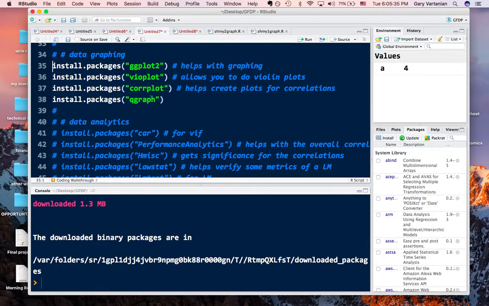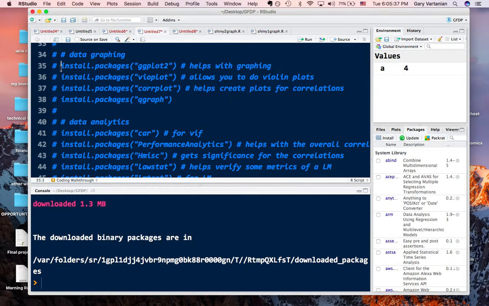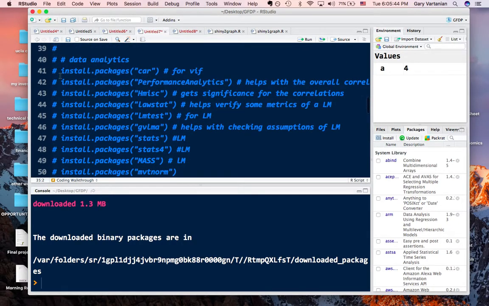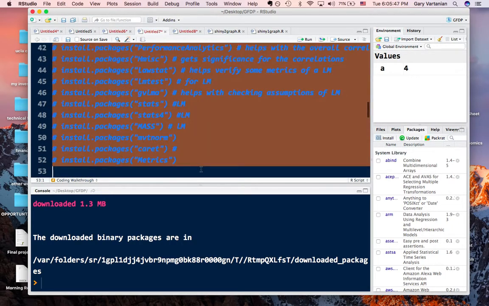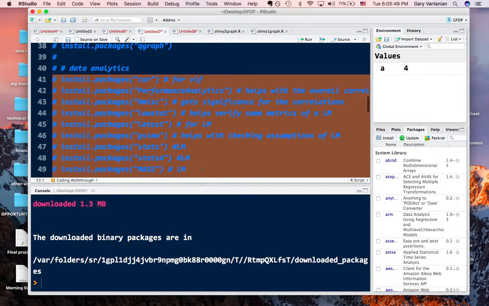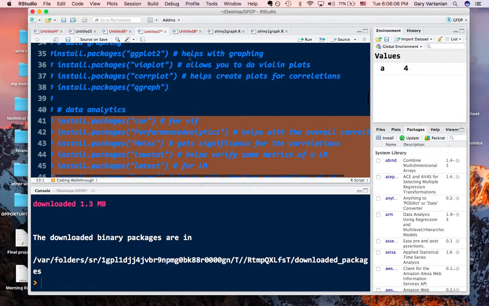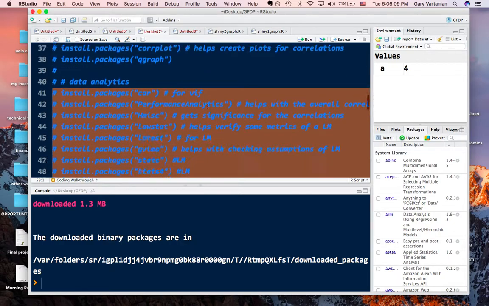If you cannot uncomment it, you can just go and delete that line and just run it. And again, same, if you just do it for this, you'd have all the packages. And I apologize so much for giving you so many packages, but R is just really neat, and these packages do save your life. Or well, not save your life, but they decrease the amount of work that you have to do a lot. And for some of these, I wrote what primary use I use these for.